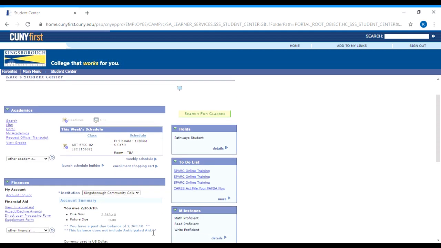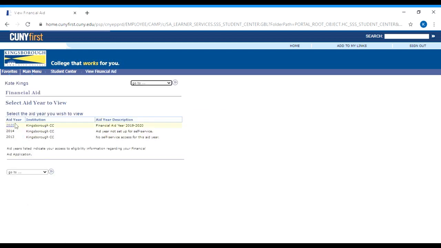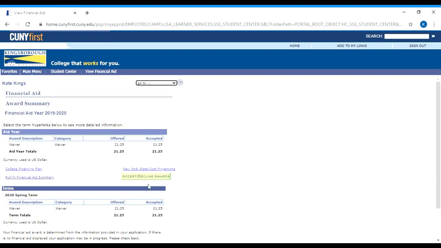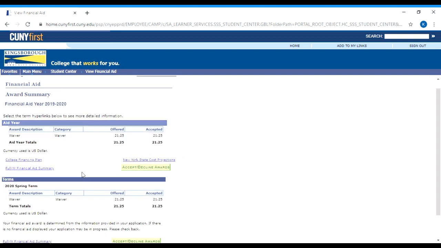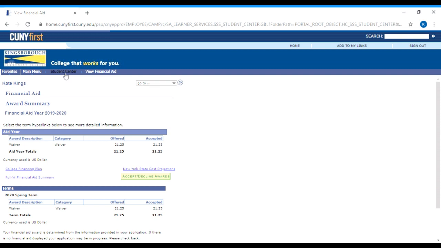Underneath that will be the semester bill. Now, it takes 24 hours to process after you're registered, so it won't be there until at least a day after you're registered for all of your classes. So you want to double check that maybe the day after you register. It'll show you what you've paid, what you owe, and what financial aid is covered. You may want to click this View Financial Aid section. It'll tell you all about your financial aid, and you can click on the year and accept your financial aid award. That's kind of important to do.